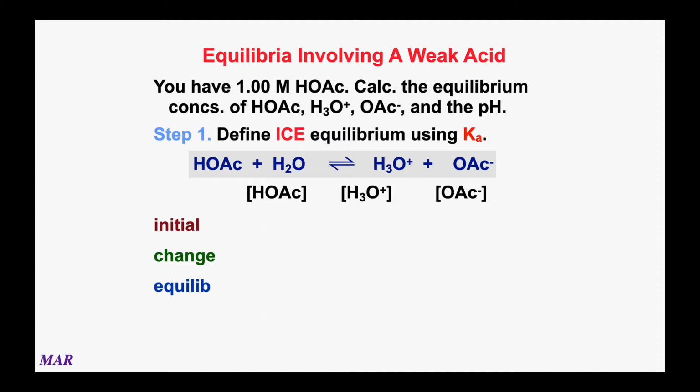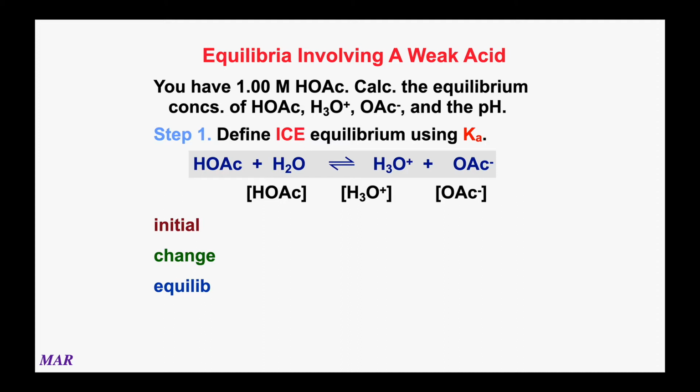But anyway, we can use the 1.00 molar acetic acid value and the Ka from the table, and again, the acid and base table is in problem set number 2, but we can use that to find all these different things. We can find the concentration of the acetic acid that's left, we can find the amount of hydronium created, the amount of the acetate, the conjugate base that's created, and the pH.